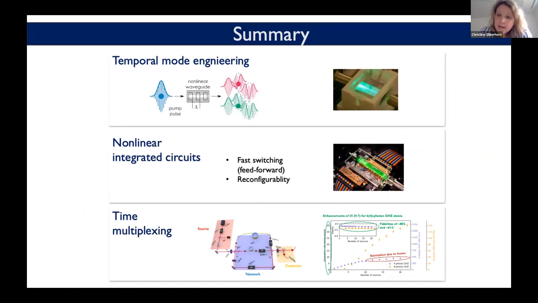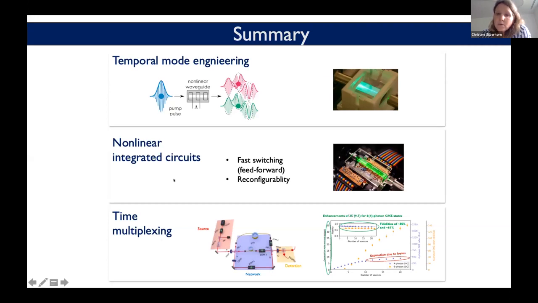So I tried to give you an overview of how we really can scale up and what is the current development in quantum photonics to get to larger systems. One important thing is temporal mode engineering. We need it on the one hand to really have reliable states, quantum pulse states of light, which we can then use in spatial networking, but we can also directly harness this temporal mode engineering to really go for high-dimensional systems. One important thing is, of course, integrated circuits.